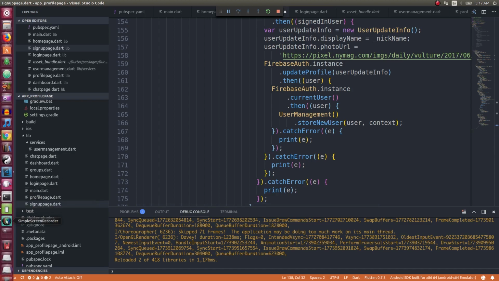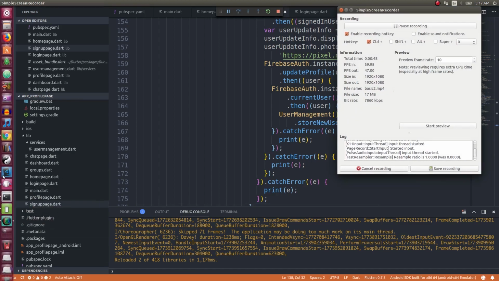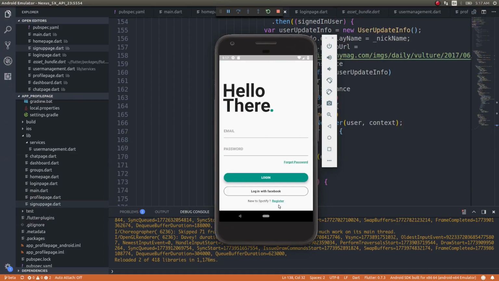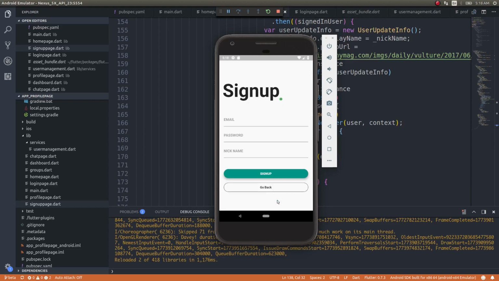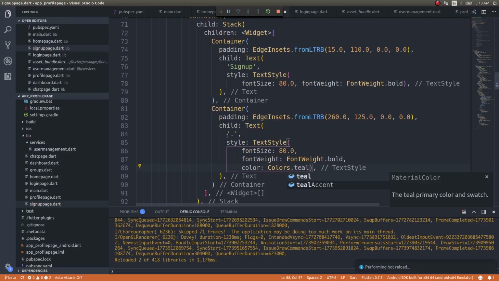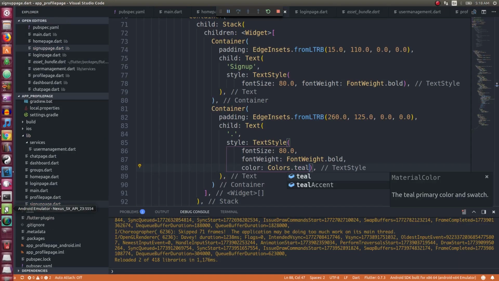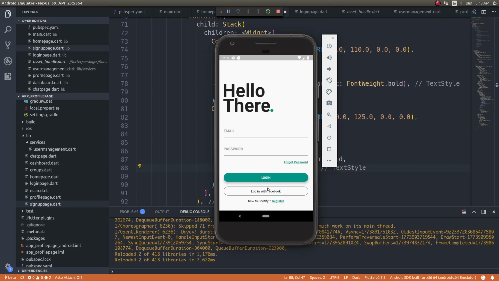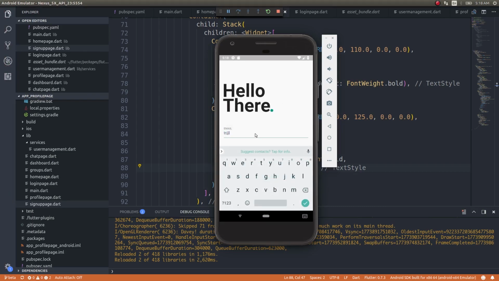And now we can see this nice, sorry, this is my recorder. Now we can see this nice looking login screen. When I tap on register, I once again see this nice looking sign up screen as well. I didn't change the color of this dot, right? I just changed the color of the button so that it looks more like the theme. Yeah, now it's fine. And if I tap on go back, it's getting me back to the login page as well. As of now, everything would work as it was previously.